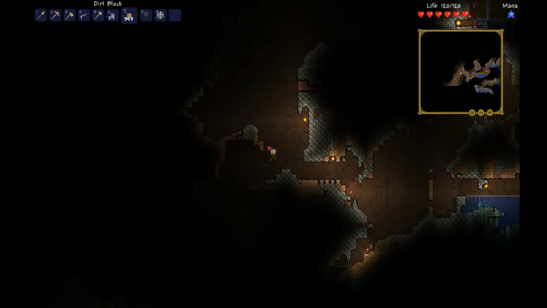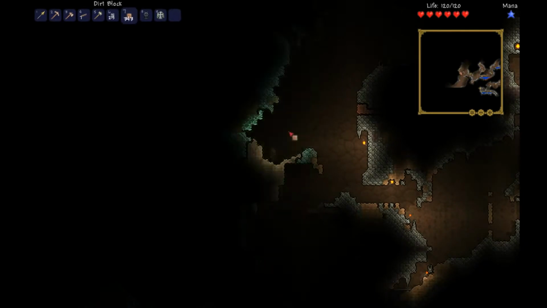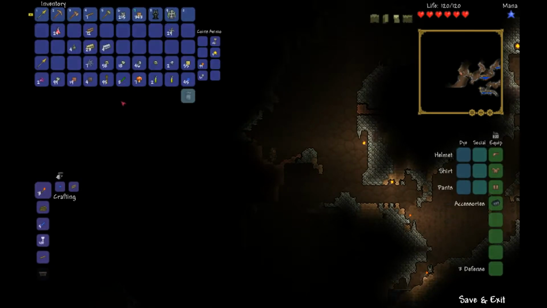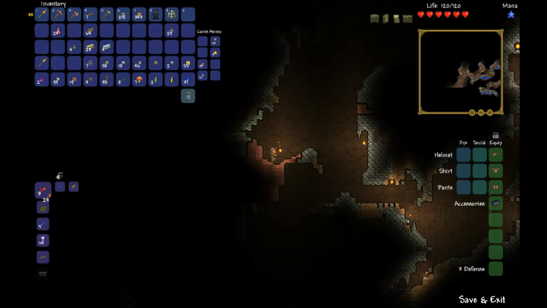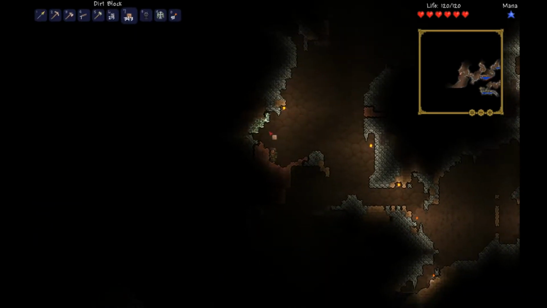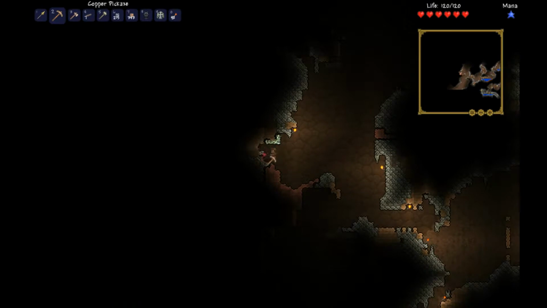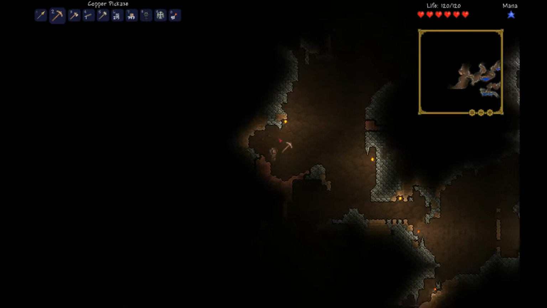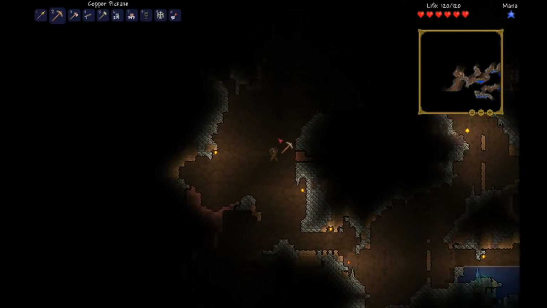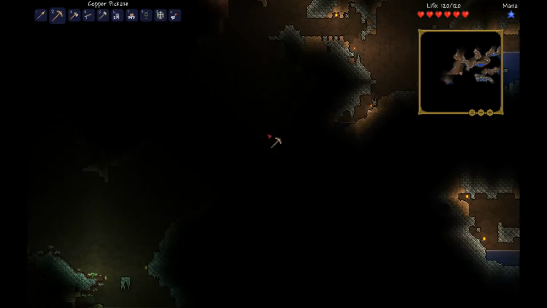Let me grab this ore that's up here. Crap. Looks like I am out of torches. There we go. Easily remedied. And that's why I brought wood with me. Okay. Let me grab some of these cobwebs.